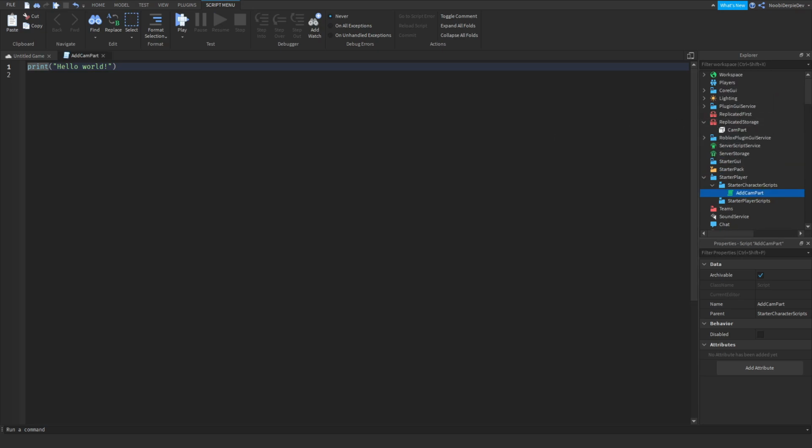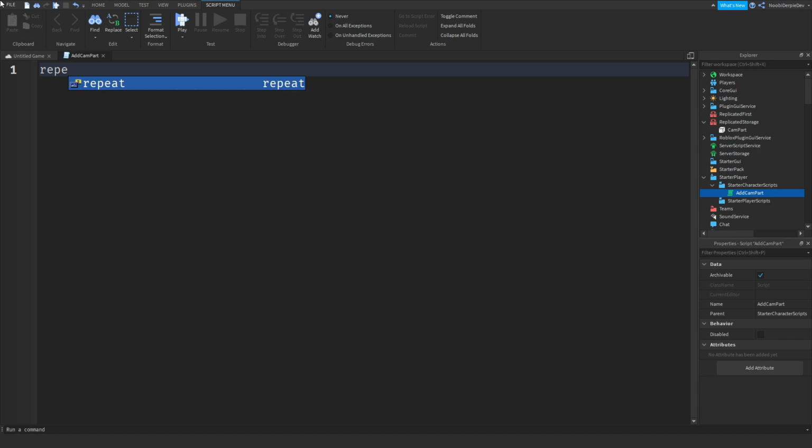What we're doing at the end, it's going to tween to our character, but there's nothing to tween to in your character other than the HumanoidRootPart, and you will be seeing the internal organs of your character, which do not exist. That is not cool. So that's why we will be creating a part which is a little bit above your head, which allows us to tween it to that.